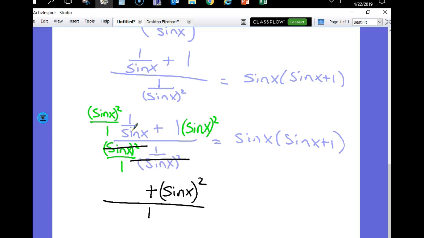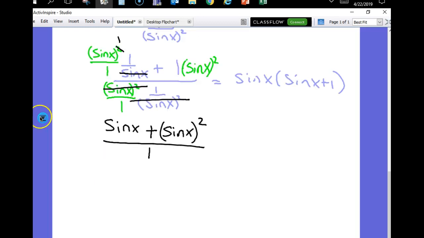For those of you guys that might not see it, just remember, if you have x squared over x, the x on the bottom takes one of the x's away on the top, so you're still left with an x, right? Same thing here. If you have sine of x squared over sine of x, the sine of x will take one of these sine of x's away and reduce that power by 1. So now it's just sine of x. The right side looks like this. And from here, I'm going to ask you guys to tell me what you think we can do. Yeah. So first of all, well, let's distribute.